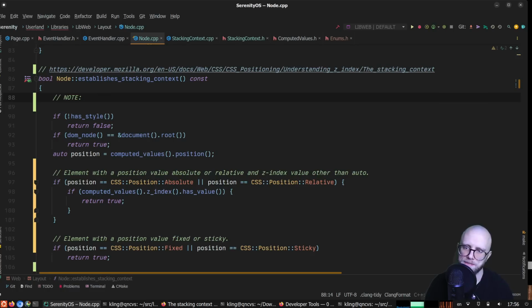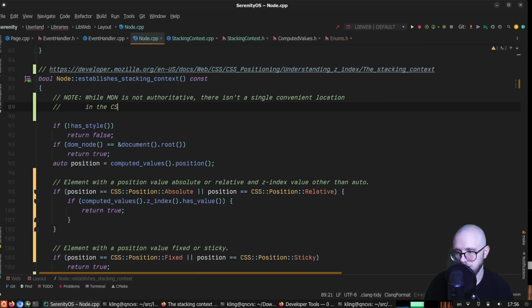Note, while MDN is not authoritative, there isn't a single convenient location in the CSS specifications where the rules for stacking context is described.